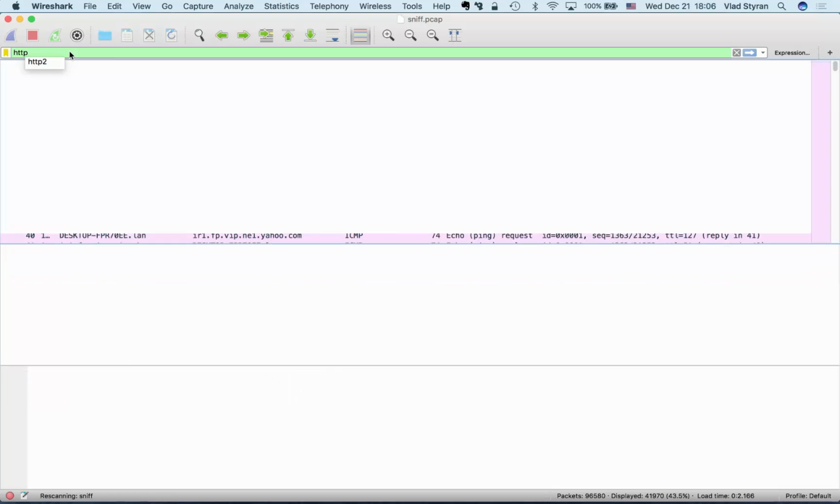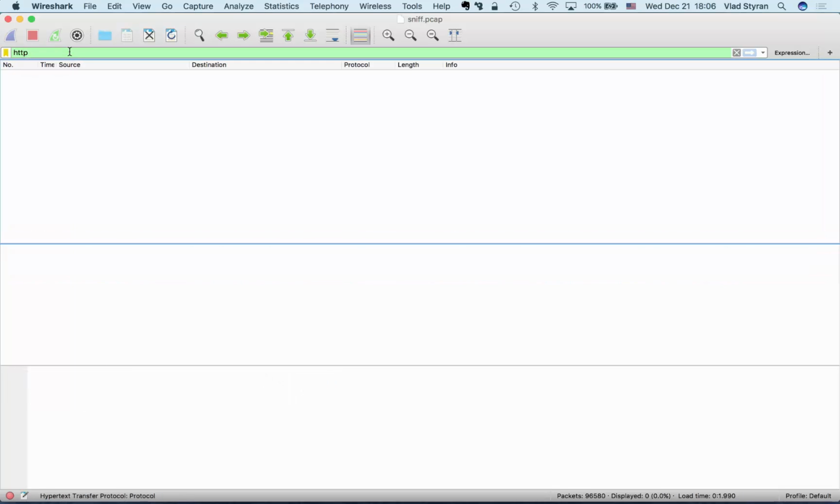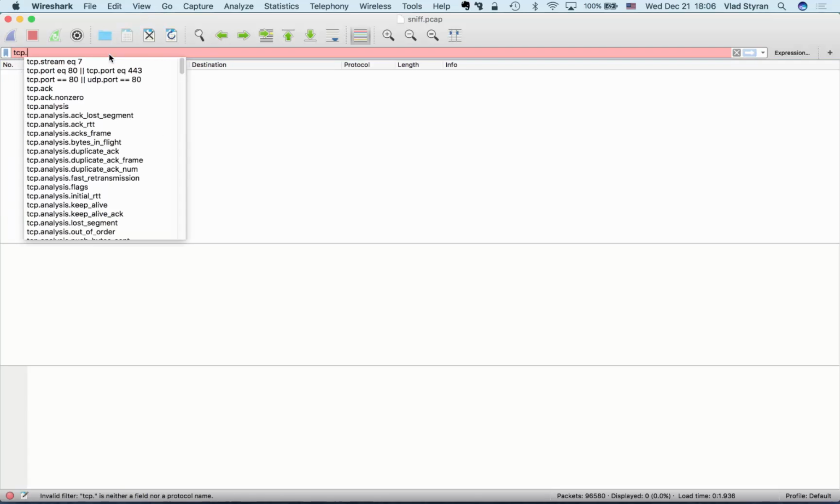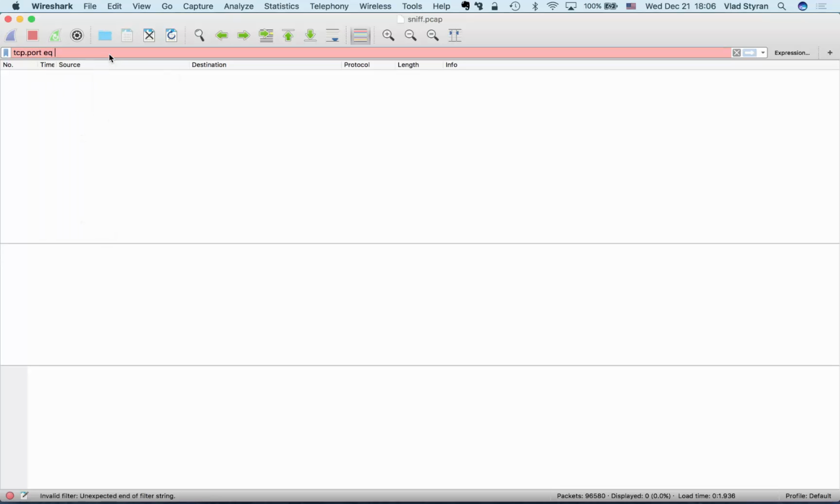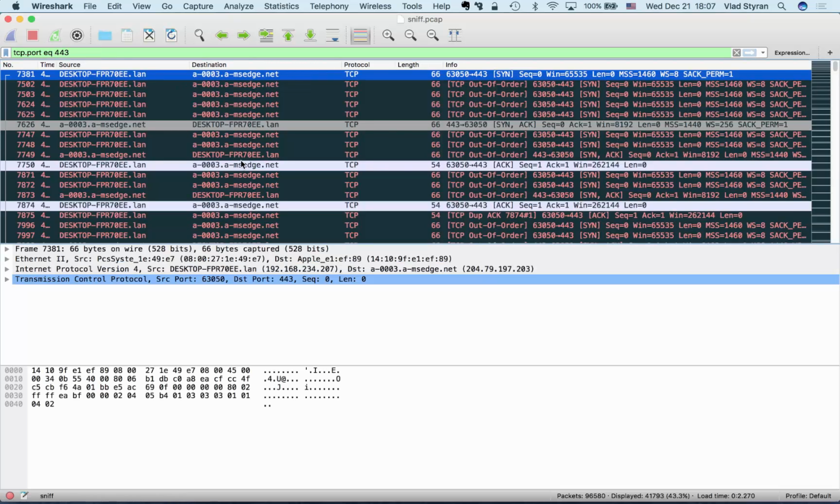Let's search for some HTTP. Is there anything relevant? There should be, but we don't see anything. Let's then use, I don't know, port number maybe. Okay.